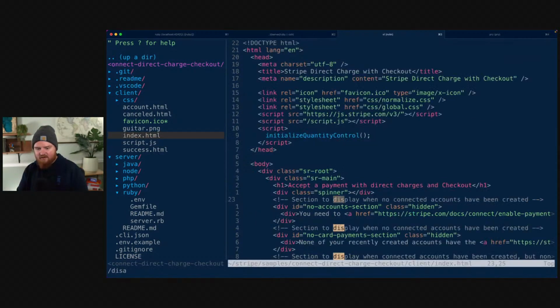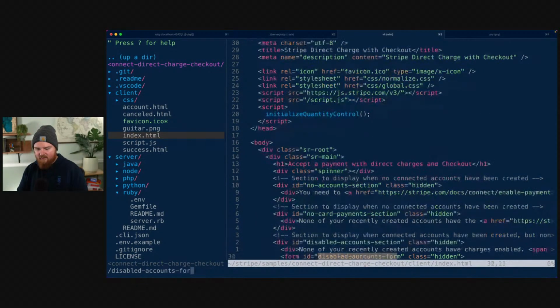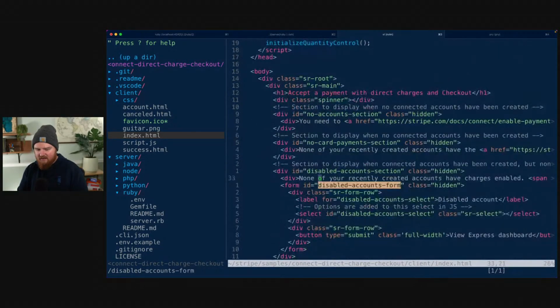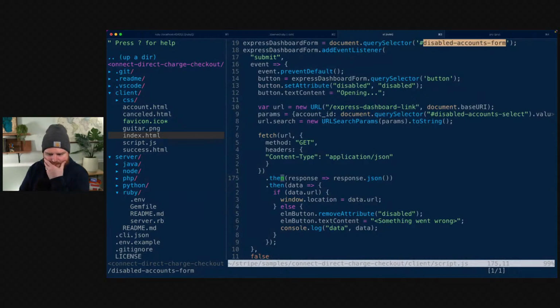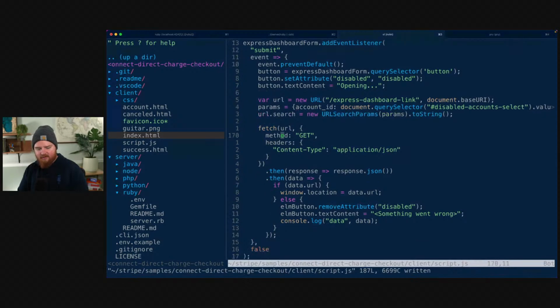Disabled accounts form. Oh, it is. It's just hidden. Maybe we should redirect to it. I'm not sure what we want to do with that yet.